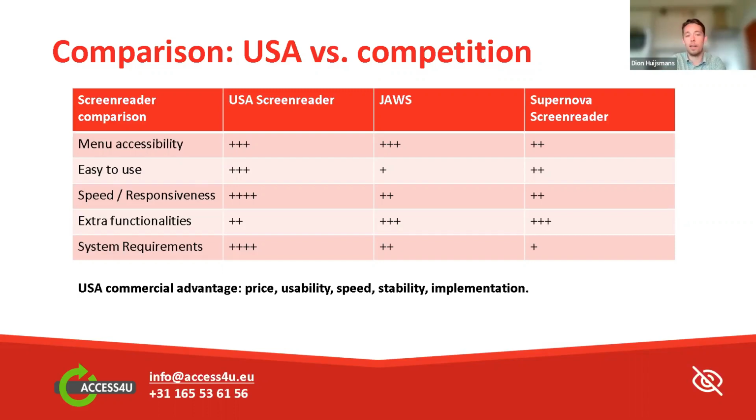So to sum this up, USA definitely has a competitive advantage compared to the other competitors on the market with regard to the usability, the steepness of your learning curve, and the easiness to learn. It can operate stably, even when implemented in server environments. But first and foremost, because we haven't talked about it, of course, price. We develop USA internally, and we can offer competitive pricing compared to the other screen reader software, which can be really interesting in the location that you might have.